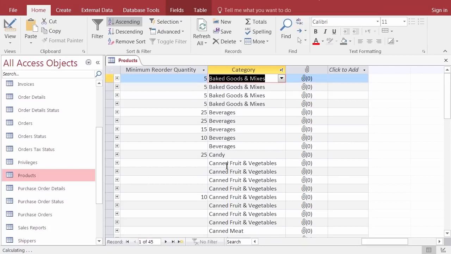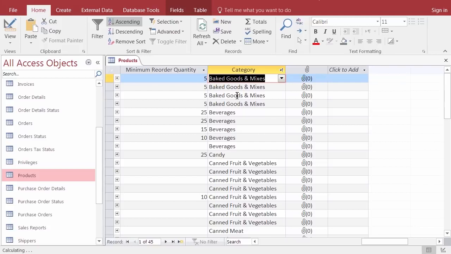Now maybe within the groups I would like to sort a different way. Maybe within the baked goods I would like to see the most expensive baked goods come before the less expensive baked goods, but I still want them sorted by baked goods versus beverages. Well, here is a common mistake that I'll see people make. So watch me, but don't do it with me. Maybe what you could do is take just a moment and do the sort that I have done already.